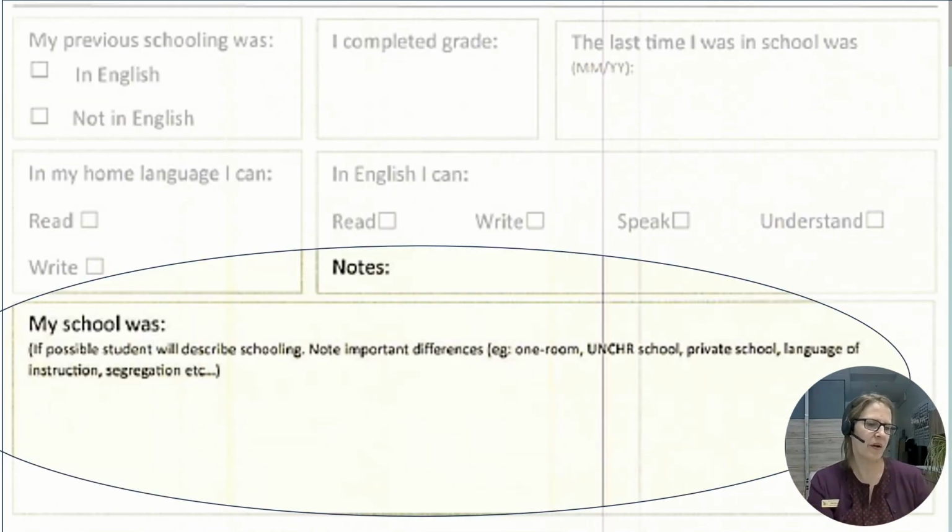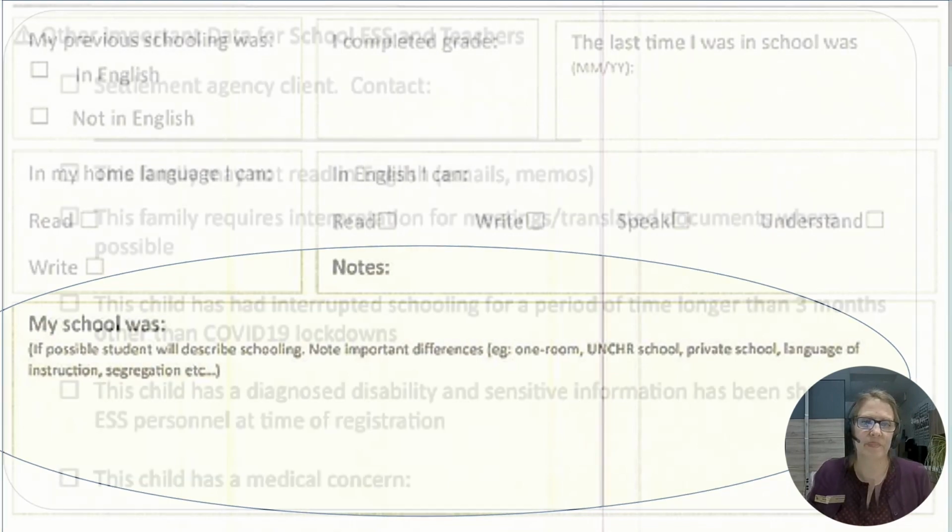For this part, we are aiming to gather any information on previous schooling. This would include language of instruction. Also, if there were any English language classes, how many per week, and what grade age did they start having language classes. It may also include if the student had previous French language classes. If the student is about to start kindergarten or grade 1, we would often include if the parent reports any preschool and how long the child attended preschool.